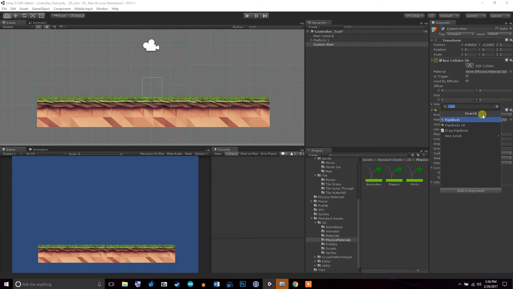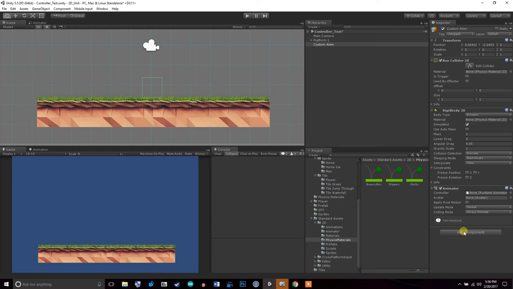The other thing that we are going to add is going to be an animator. And make sure it's animator and not animation. You want this guy right here. So this is an animator controller, which is what we're going to make first. It controls all the animations and transitions for our character. So it's a little bit of work and it's a lot of information to take in, but it's very efficient for animations. Before, you had to code all of the animations within a script, and that was pretty annoying. So this way is a lot easier to do.